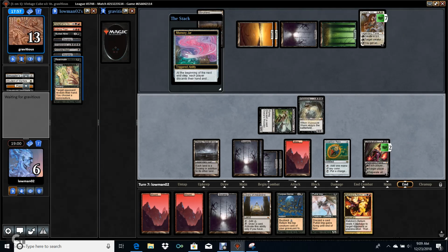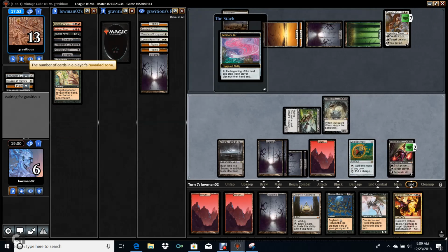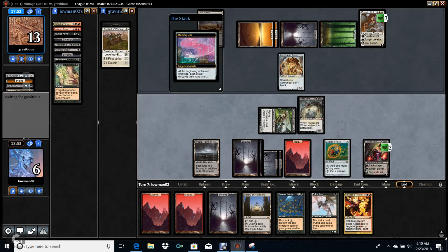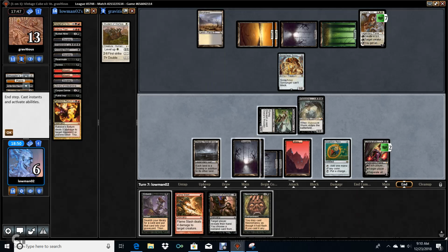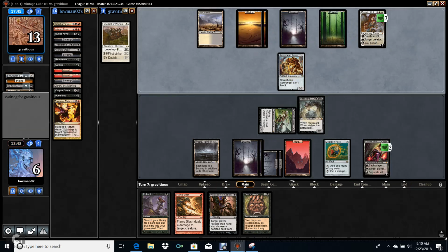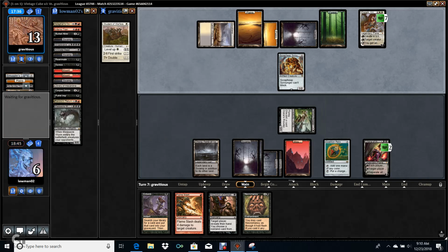What was in their hand again? I didn't see anything that relevant. Yeah, Dauntless Bodyguard, a bunch of lands? Alright. Alright, yeah, you can return that thing and fly over. Okay. So that's what they're going to try to do, I think. Okay. Okie doke. He's dead.